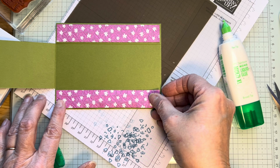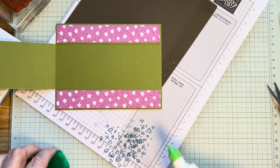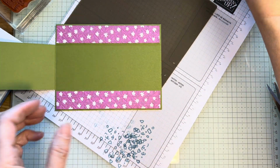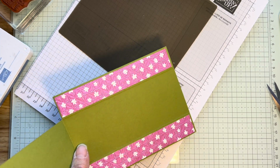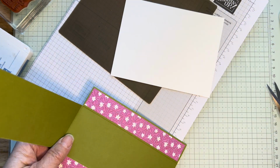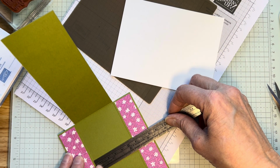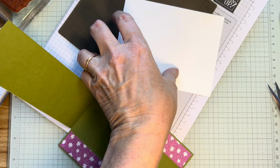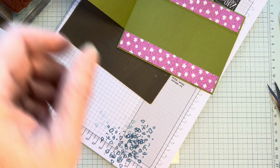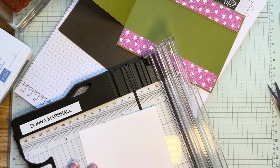So if you want to take another step, you could, like I said, cut off these strips, but it just doesn't matter to me. They're there. It's all good. Oh, I forgot to put my white piece down. You're supposed to put a 4 1/4 by 5 1/4, but I forgot. So now I need to cut this at probably 2 by 5 1/4, or maybe it'll be 2 by 5 3/8. Let's do 2 by 5 3/8.